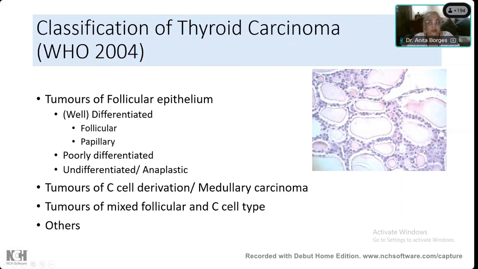Okay, you know how to use your annotation. Deepak, you know how to use annotation? Yes, ma'am. All right, ask for annotation and please show me what is follicular epithelium and what are C cells. Okay, I've approved. Now come on, show me. Ma'am, these are follicular epithelial cells. Follicular epithelial cells. All right.